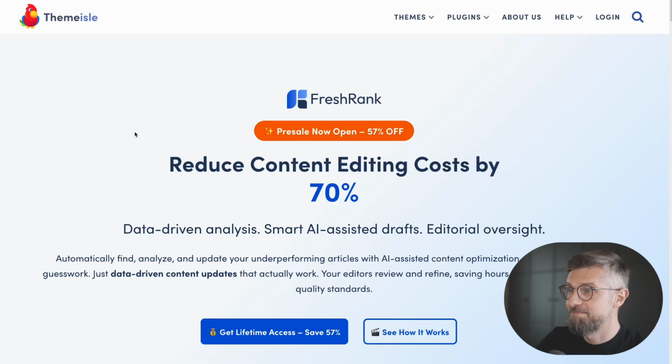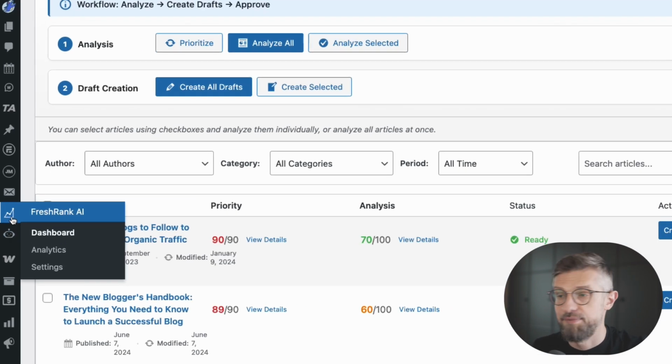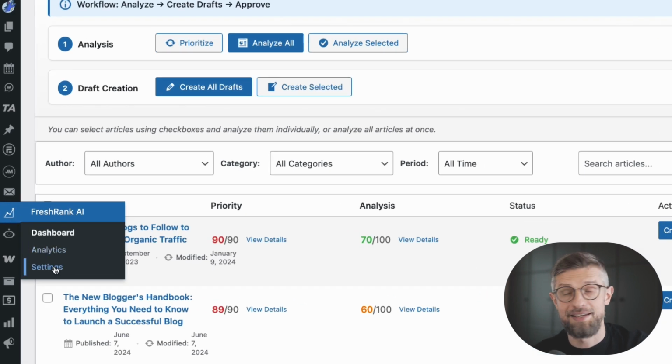So it's basically the whole package of getting your content from where it is today to a more optimized, more improved version for tomorrow. This is a plugin, so like any other plugin, you just have to get it, then you can install it on your site, and when you do, you can go to the FreshRank dashboard. The plugin has its section in the sidebar, and you might see a lot of stuff going on right away. The actual best place to start is to go to FreshRank and then to the settings section.